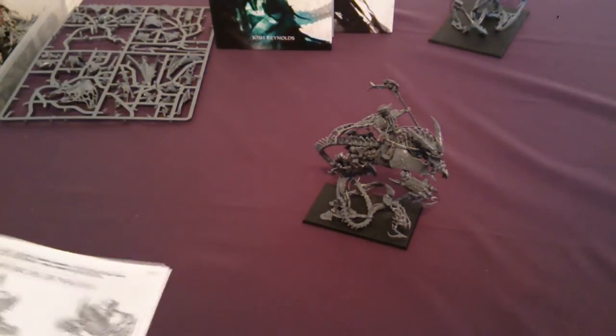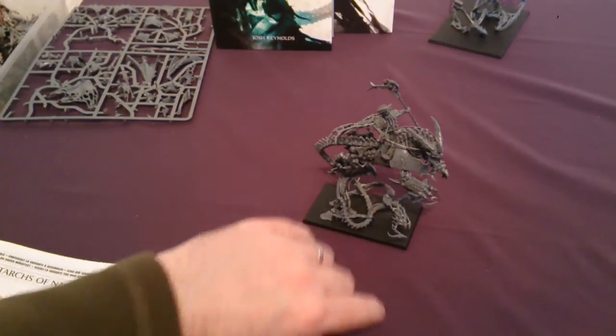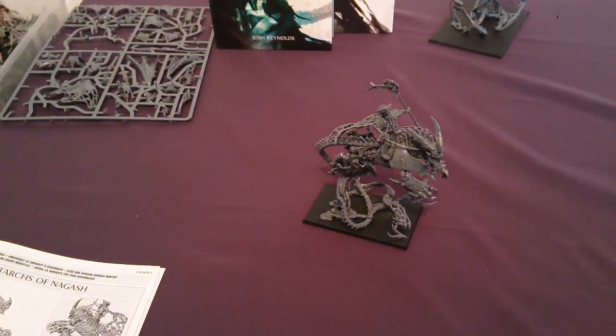And next week we are planning on getting the 2 new kits that are out. One's a spirit host, one's the ghasts of ghastiness. Nasty ghasts. The 2 versions of them, obviously one with a big halberd glaive type thing, and the other one with 2 swords. So I don't know whether we're going to get 2 boxes or one yet. We'll see. But we are going to get some spirit hosts as well, because they look so much better than the old ones, I think. Not that there's anything that wrong with the old ones, but the new ones do match these ones that are on the bases of Nagash and Arkhan and all the others.